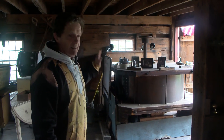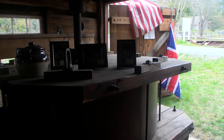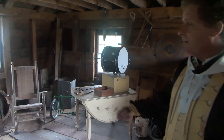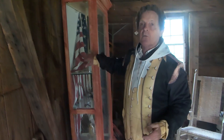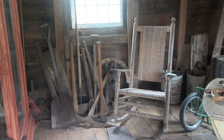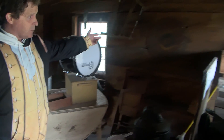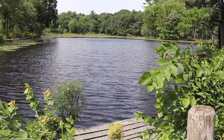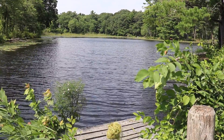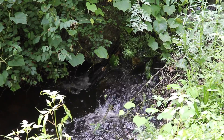Our hope is to get this downstairs in the basement, hook it up, gear it up to the stones, and get the stones going. Other implements we have around the mill are things found on site. We're trying to fill this building with things that were made in or used in Medfield — starting with forks, working all the way up to all kinds of implements. Here's a saw blade from the original sawmill. The power of water is unbelievable — to run a saw like that and cut massive timbers just by water is something to behold.